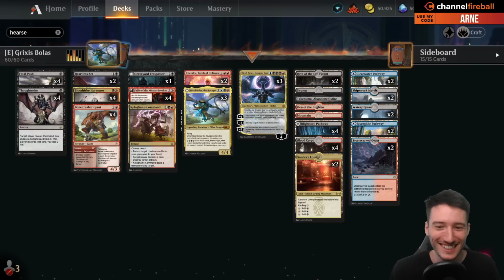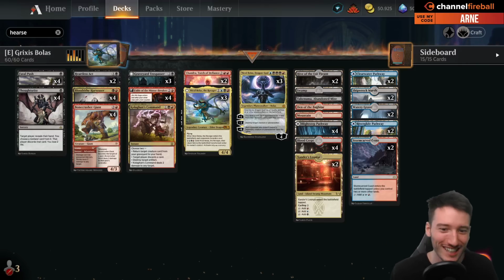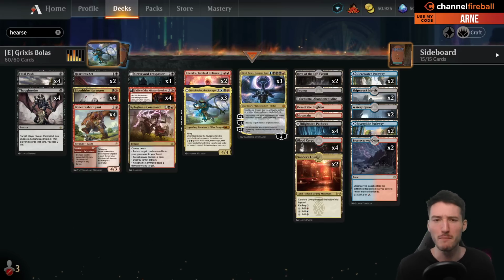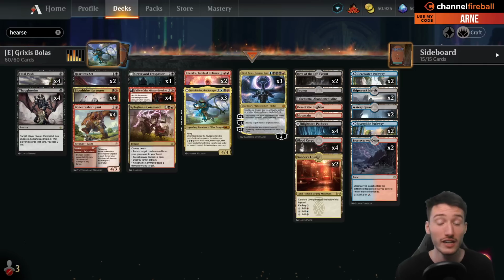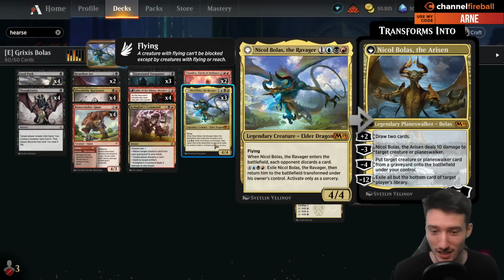Today we're playing Grixis Bolas midrange in Explorer. Nicol Bolas is a card dear to my heart. That evil dragon lord controlling everything. Grixis, it's just so powerful. And two of maybe the best Nicol Bolas cards are in the format legal: Nicol Bolas, Dragon-God and Nicol Bolas, the Ravager. They're both legal in this format.